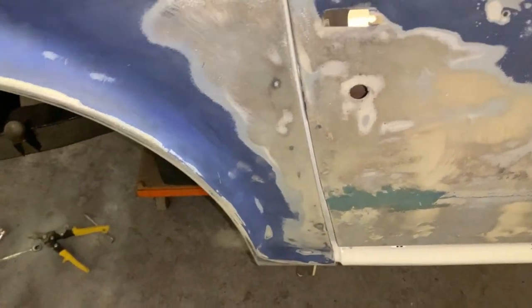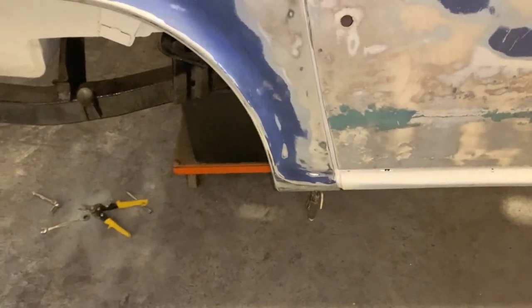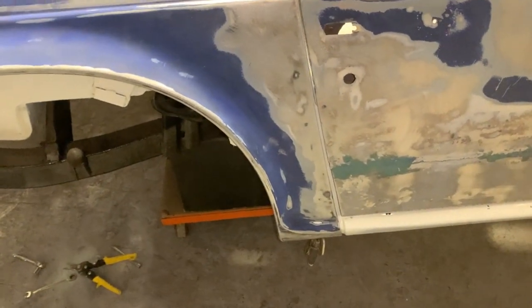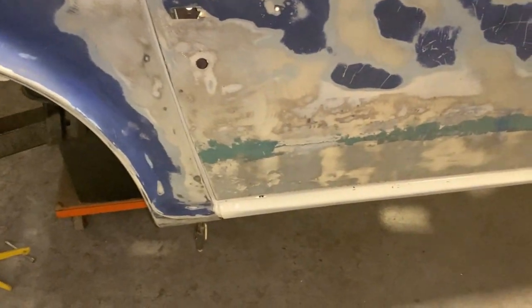We're gonna have to move the fender forward, which normally you can't do, but in my case, I have to do it. So I'm gonna cut the mount in the back and I'm gonna re-weld it in the right place. So that's the next thing to do.